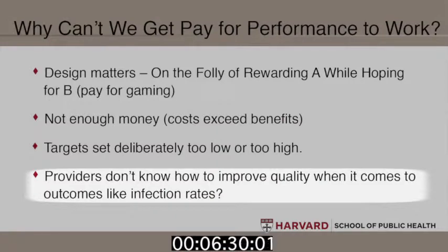And also, one thing to mention is it's not always clear that providers know the right formula for success under pay for performance. When we focus on outcomes in particular, blood pressure control, for example, or heart failure readmission rates, where these are very complicated factors that determine these patient outcomes, getting readmitted, getting sick, then providers don't necessarily, it's not that they've been avoiding doing something that they know would improve care. They really don't know what to do to make sure these patients stay well and stay in the community. And so an incentive is only as good as the capabilities of the providers that we're giving it to.